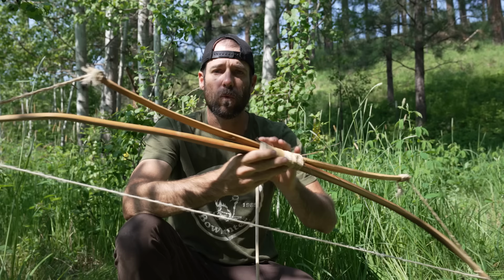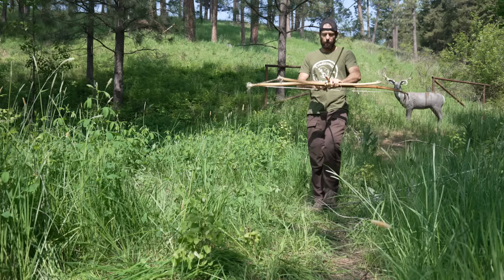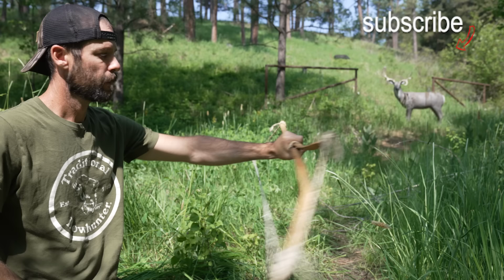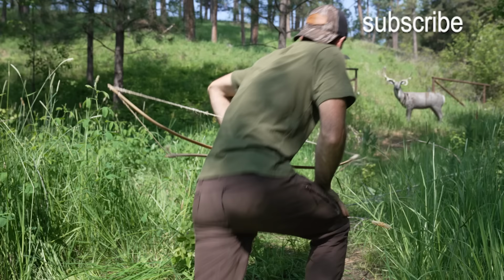One of the cool things about this design is that I could increase the weight of this bow if I wanted to, simply by tightening the cordage between the two bows here and putting a little bit more strain on this top bow. Bam! Eating good tonight. Well, that's foam, but you know, you get the point. Not too bad for a little sapling.